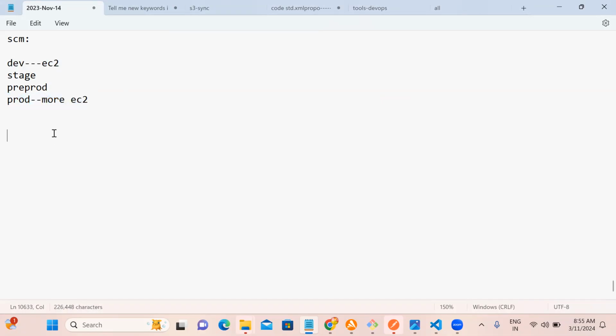Any questions you want, ask. Why do I need to create 4 same EC2 machines? To test. These 3 we will not give to end users. This one will be for end users. These 3 will be for our internal teams, who will be testing it: our QA teams, perf teams, our internal developers. Even I will also be testing it. All these are restricted to internal only.